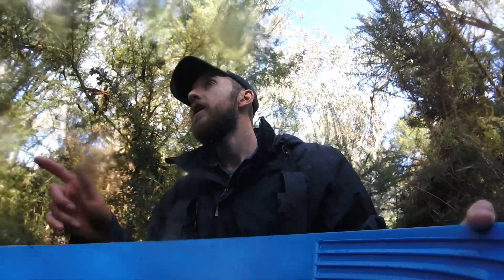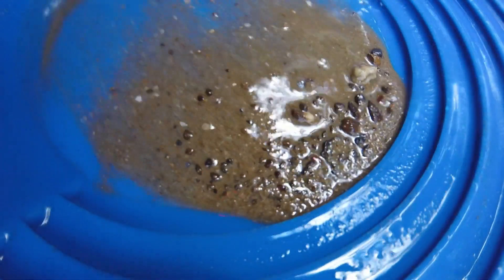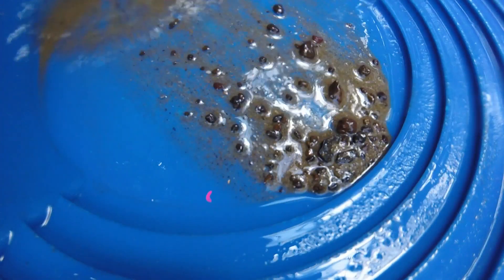Well, unfortunately that spot paid off, but I did get a little bit of gold out of it, so that's something. This tributary is really nice and it's running up lots of exposed bedrock, so we're going to follow this. I was going to go to the creek, but tributary it is. There's a new spot — lots of clay. I love the ironstone. Ironstone in this region usually means gold.